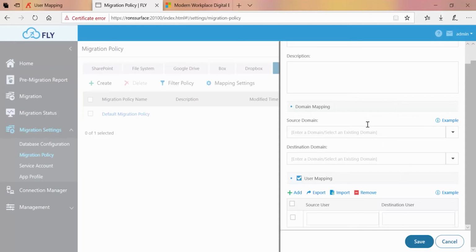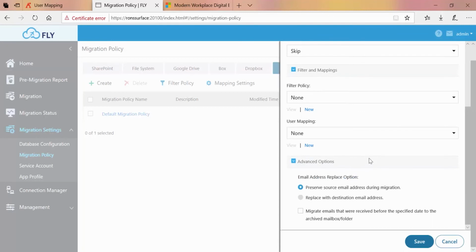This is typically something that's much more commonly done in a file system or maybe SharePoint migration, where you want it to change ownership of a particular document. A file that was created by someone is now owned by someone differently. Typically in email migrations, though, these are not the types of things that you're going to do, because you want to preserve the history of those emails.